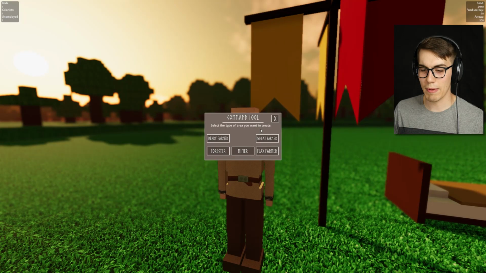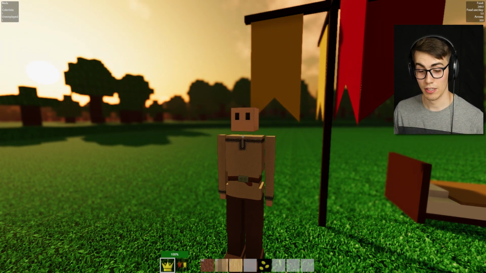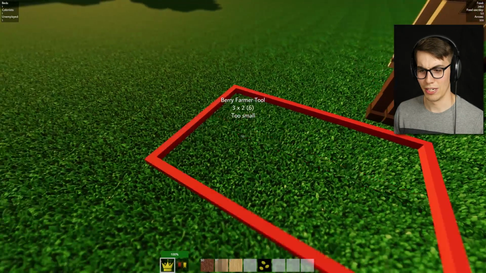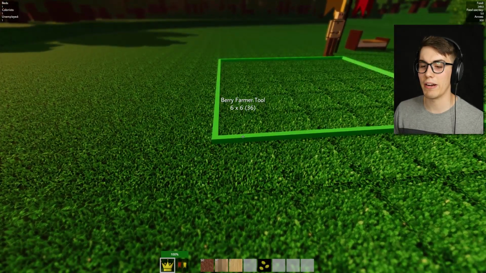Go to sleep. Command tool. Select the type of area you want to create. I want to create a berry farmer. Okay. Are you a berry farmer? Berry farmer tool. So I right click now. Oh, here we go. Okay. So now I just do this and I can be like, yo, I need you to farm berries, bro.